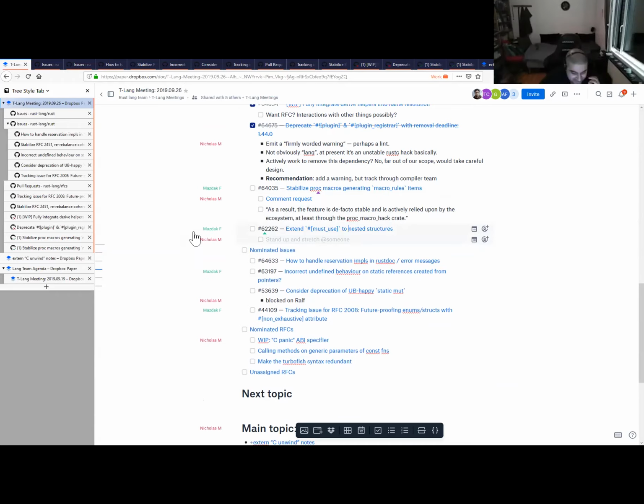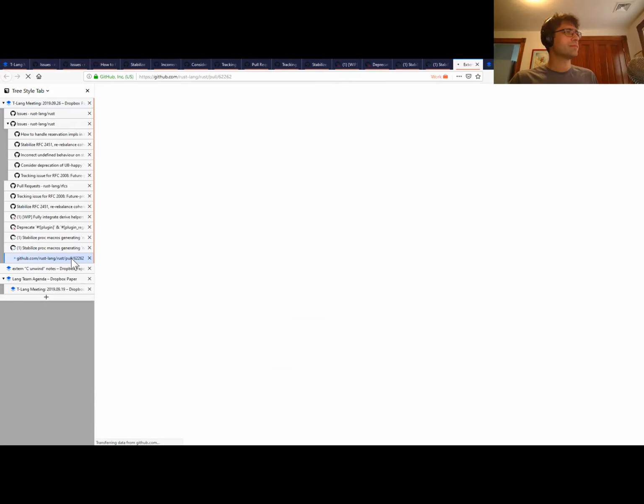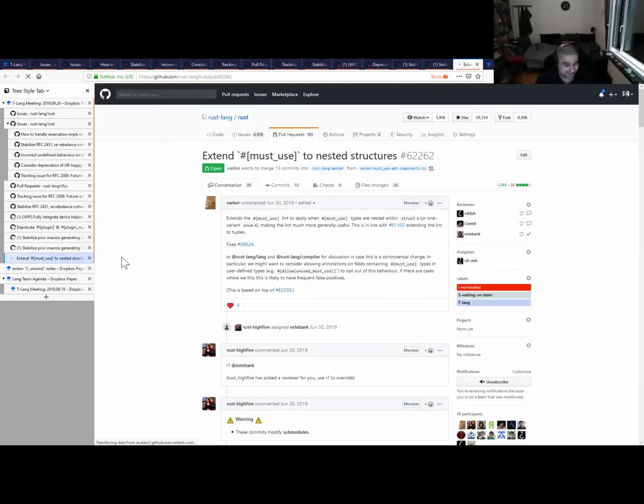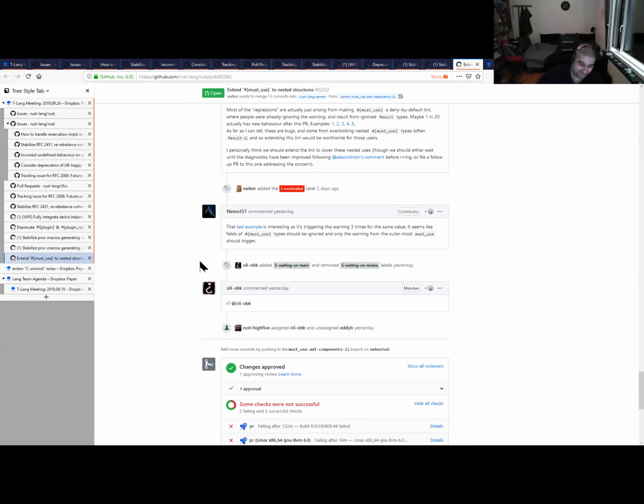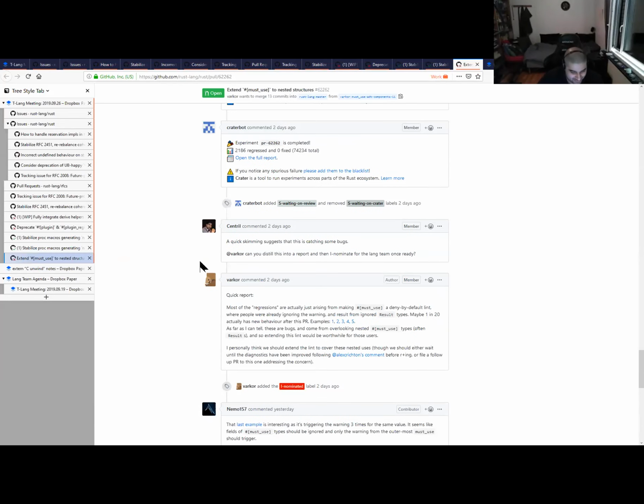Extend must use to nested structures. So this is one thing we discussed previously, and we sort of wanted to create one, and Barkor finally did that. If you look at the crater run, it says that 2,000 crates regressed, but that's not actually what happened. Those are all the must uses that currently exist, more or less.